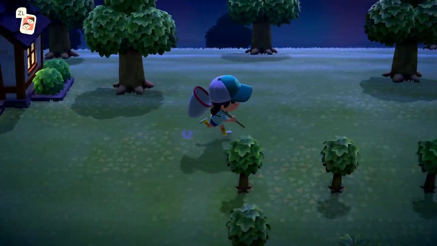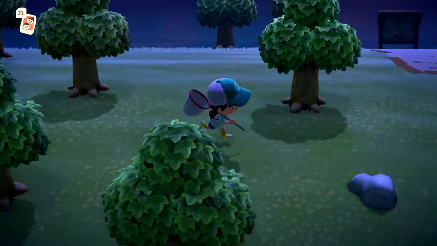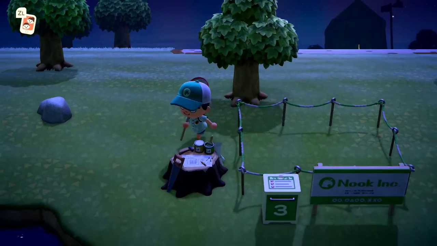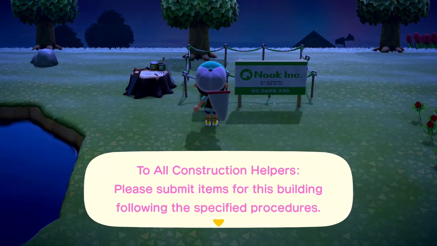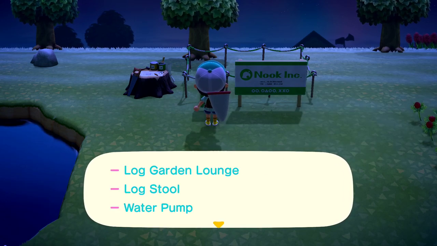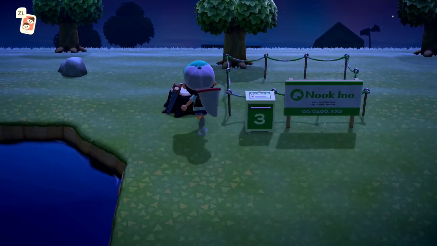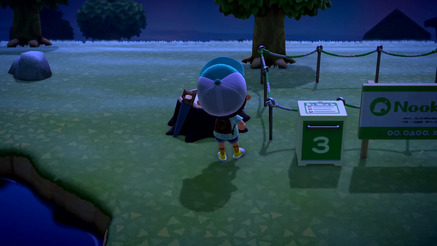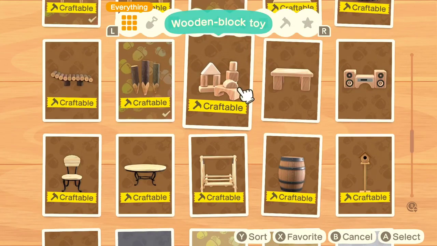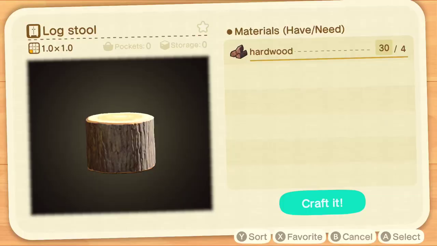If you guys haven't gotten to this part yet, just to explain what's going on, you're supposed to decorate these houses for your animals. So the animals come in, and they're all happy-go-lucky and excited to move into your little lot. Exterior: log garden lounge, log stool and water pump. Log garden lounge, log stool and water pump. That's that log stool, baby.